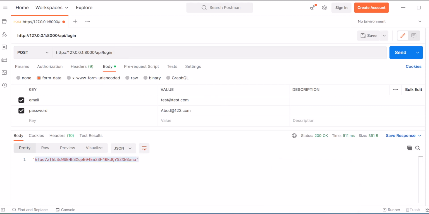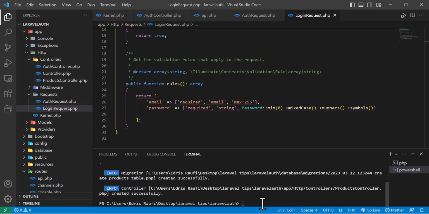Now let's create a new model. For example, I will create a new model with migration to just make a test post request, so you guys can learn how we can use our Laravel Sanctum API token to create, read, update or delete.